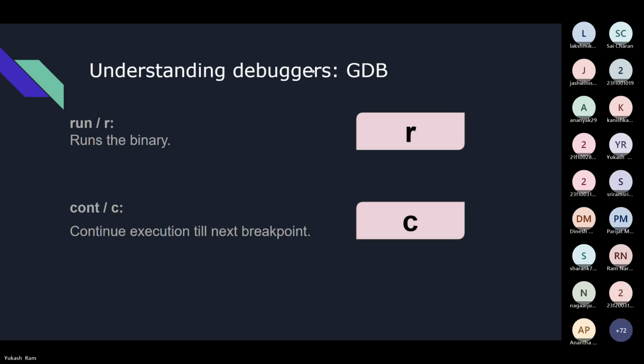Now, continue. While running the program, you can exit out of the program for the current time being, and you can look at the memory in the stack while the program had run. You can just stop the program there and observe it. I'll show you that also if it's possible. If you stop a program like that, then to continue from where you left off, you can use the continue command.